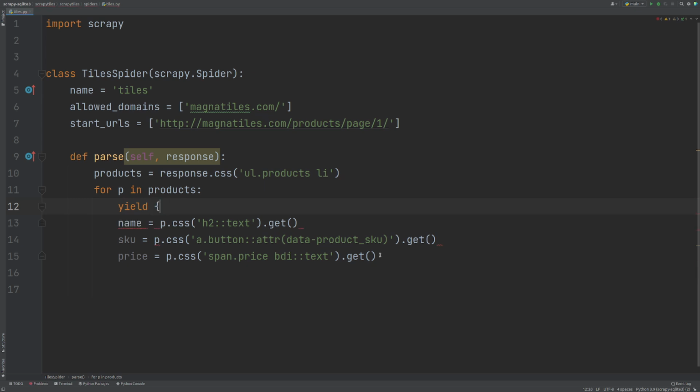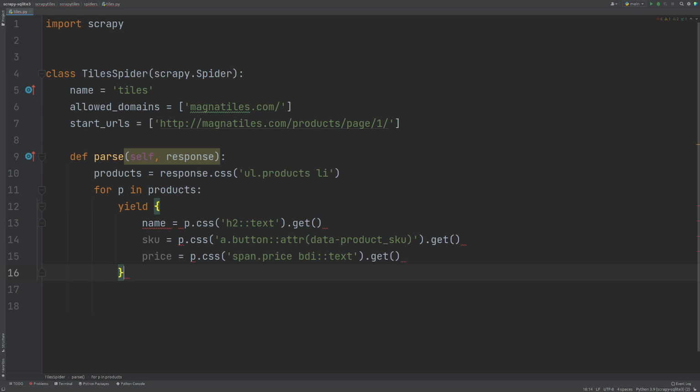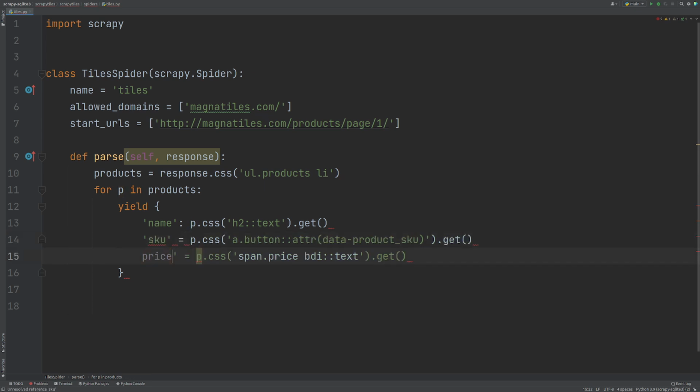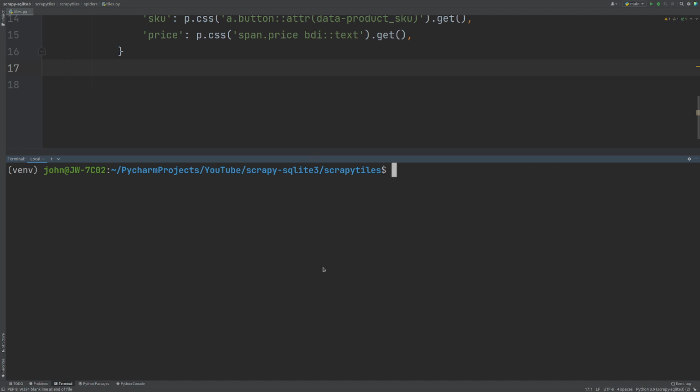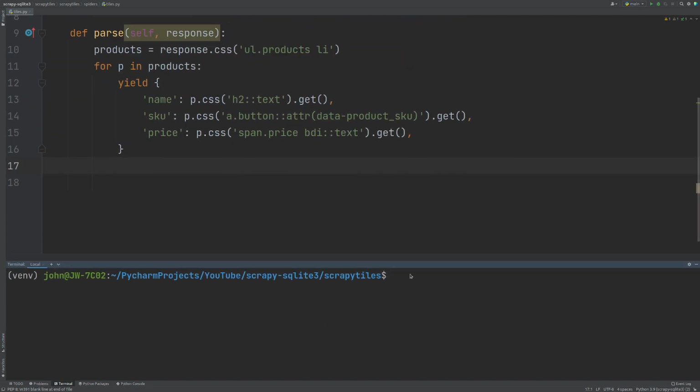And I'm going to change this all to a dictionary just to show you. So we're going to say the key is name, and the keys SKU and price. And let's change this over like so. So we know it's a dictionary, and we need our commas at the end because it is a dictionary. So we're just about there with the very bare bones of our scraper. So what I'm going to do now is I'm going to test it and see where we're at. So I'm going to come back to the terminal. Let's scoop this down a bit so it's a bit tidier.